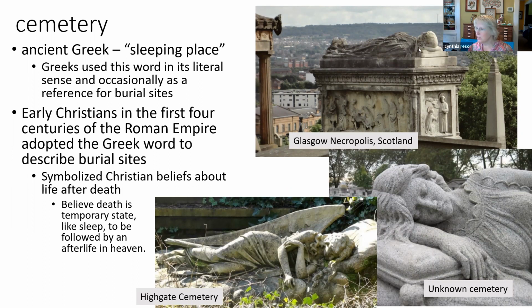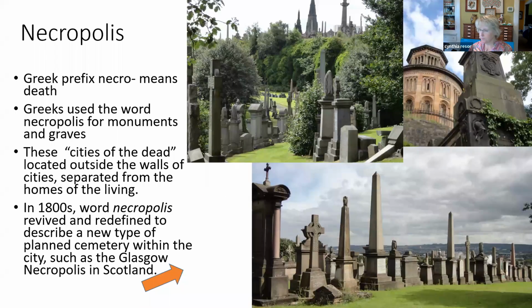So here's a person that could be in his coffin, or he could be asleep. This I found, and I'm not sure what cemetery this came from, but it's a very beautiful sculpture of a woman asleep. And then here's another one. Now this is an angel, but she's asleep, right? And this is in Highgate Cemetery in London.